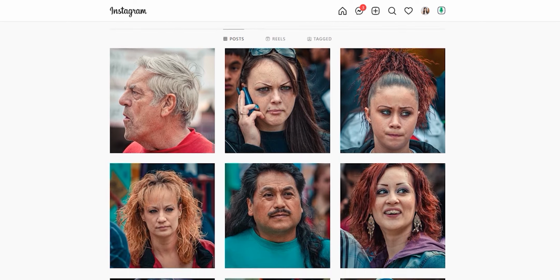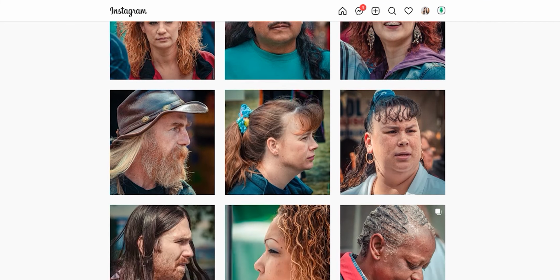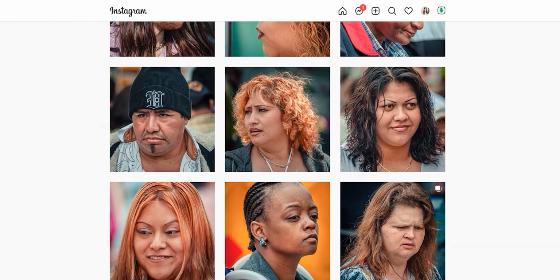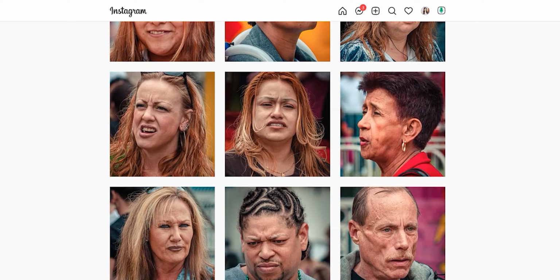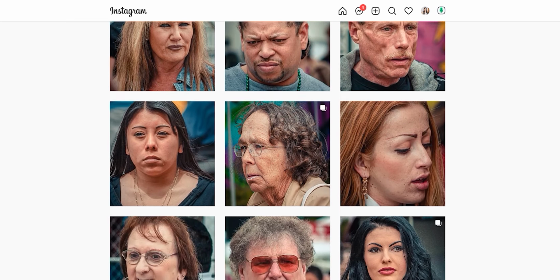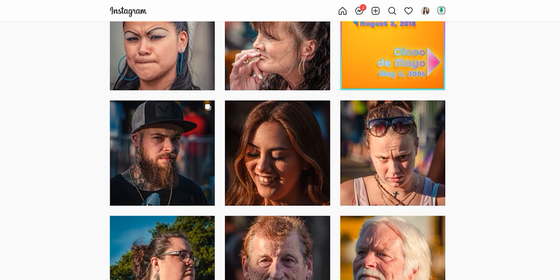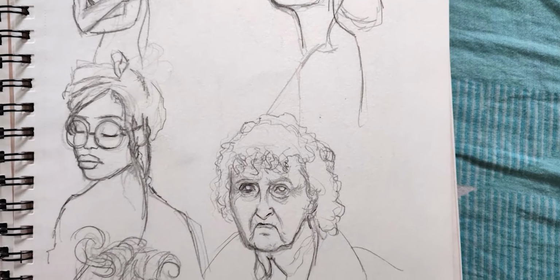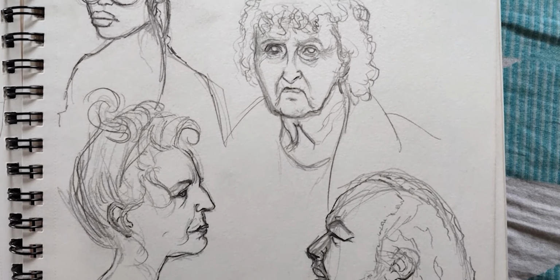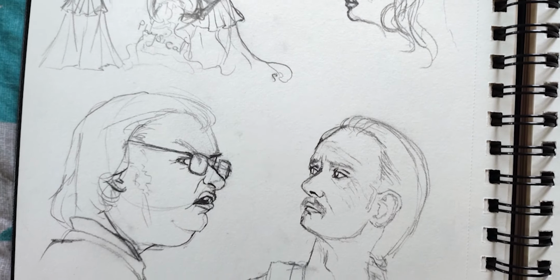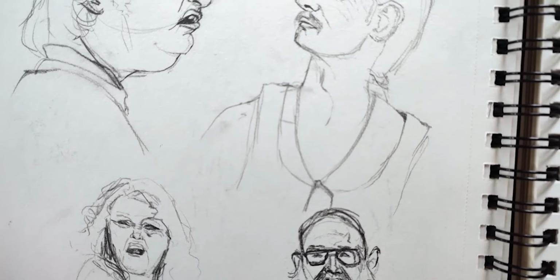He's basically a photographer that goes to things like county fairs and photographs real people going about their real life. So these aren't your usual supermodel shots with diffuse beauty lighting. These are candid photos of a whole variety of subjects that have so much character in their faces. I actually did a whole bunch of these in my sketchbook, as you can see, and I've absolutely loved doing this as an assignment as well.